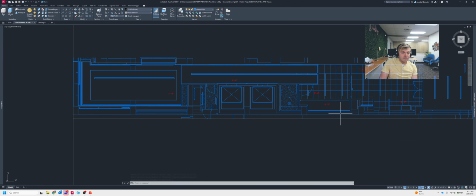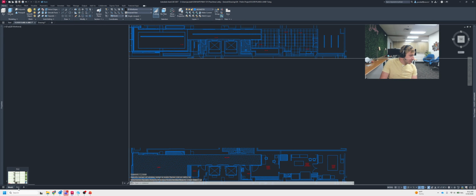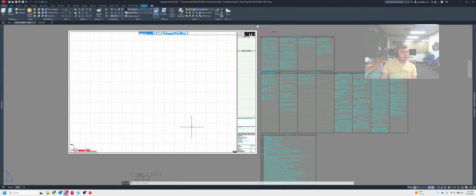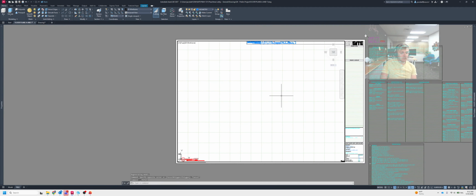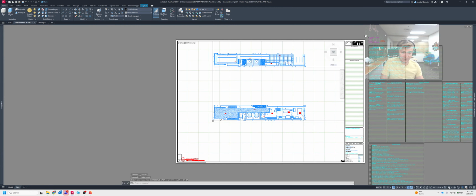All right, and then we've got to go back to our paper space and start to lay out our views. Just like you would for any other drawing, you're going to try to find a scale that will allow you to fit the whole floor plan on the paper.